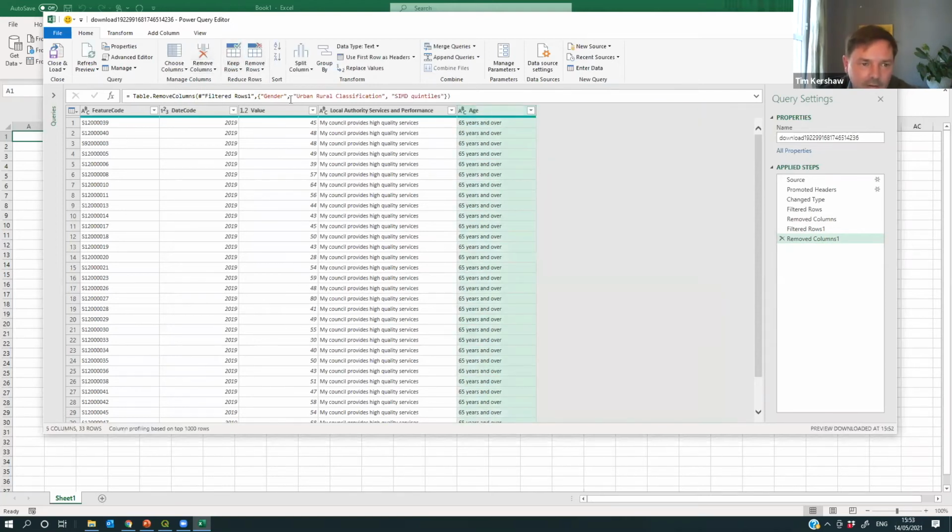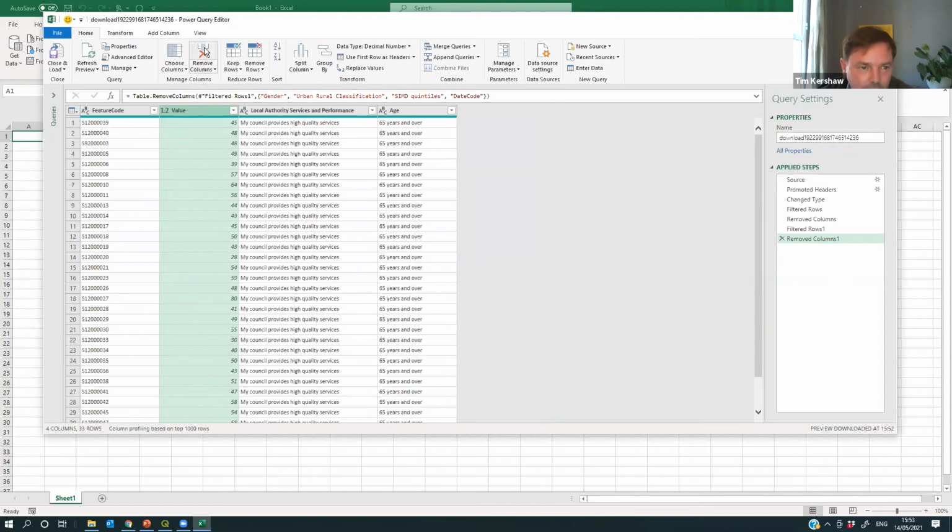So now I've cleaned up this data in a way where I'm seeing the code of the place. Actually the dates now, because I've filtered it to 2019, I could get rid of that column. And the question about whether your council provides high quality services, that's the only thing that's left in the filter, so I'll get rid of that as well.